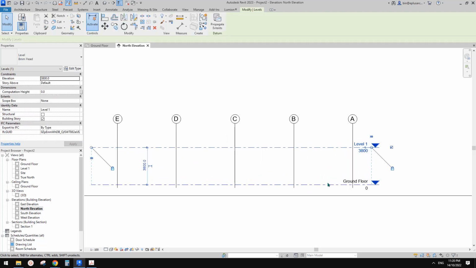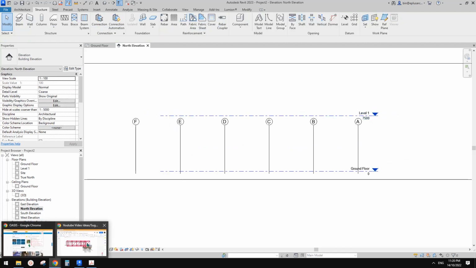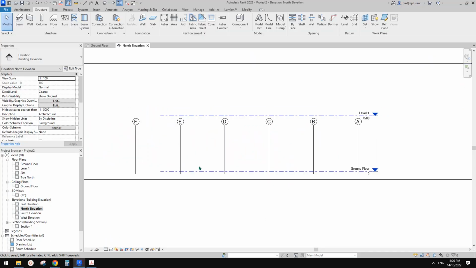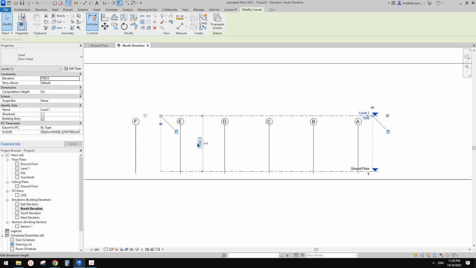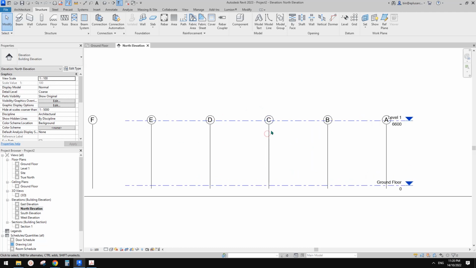I'm not going to rename them, but just change the height a little bit so the scale looks right. The shape of this one maybe needs to come down a little bit, something like this. Okay, good.